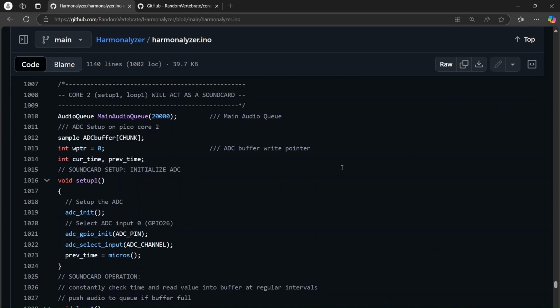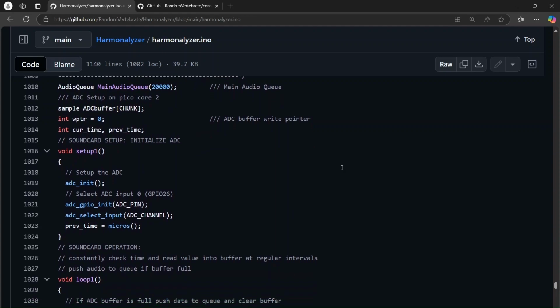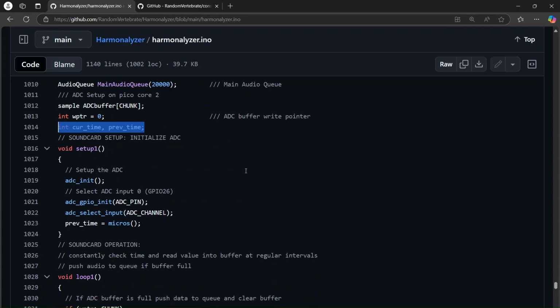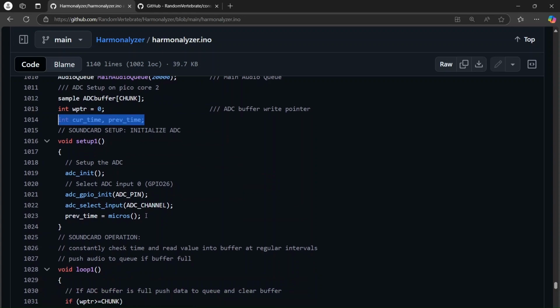So this is the sound card essentially on Core 2, and how it works is you have a buffer of audio and you have a write pointer to where in that buffer you're writing your current sample, and then you have two variables to store current time and previous time, and this is going to be in microseconds because we're using this function micros.